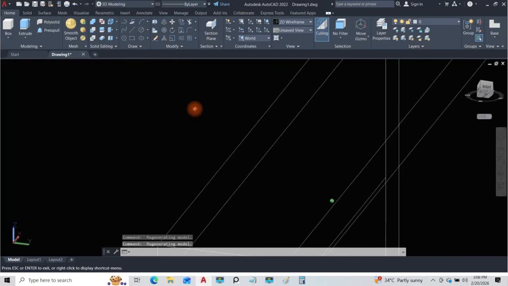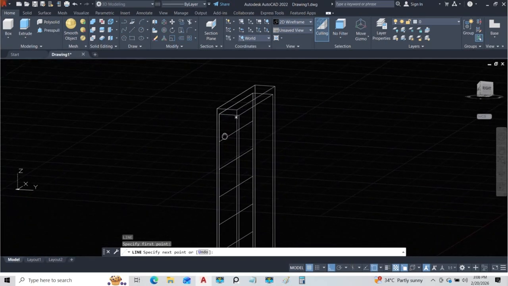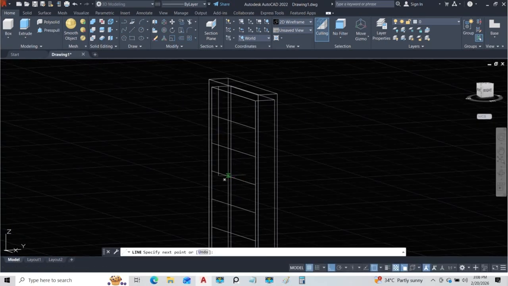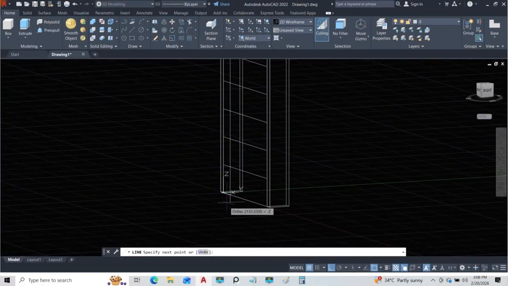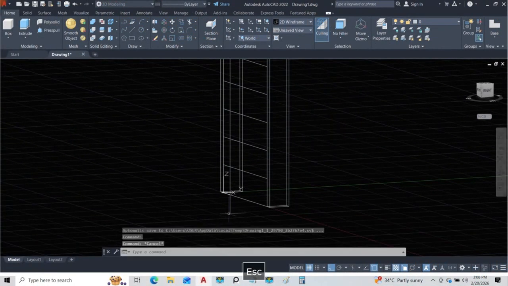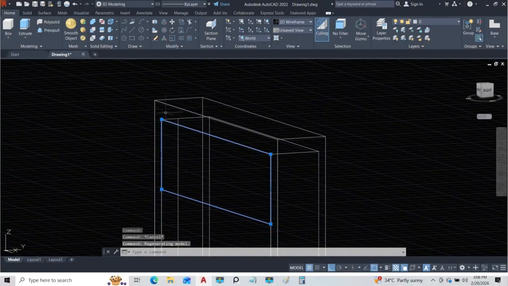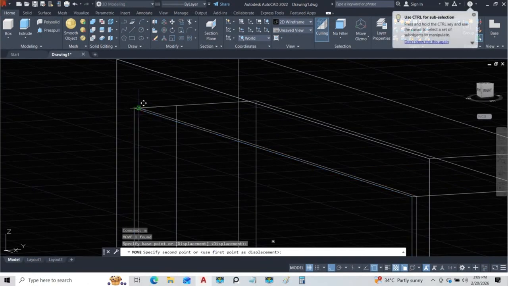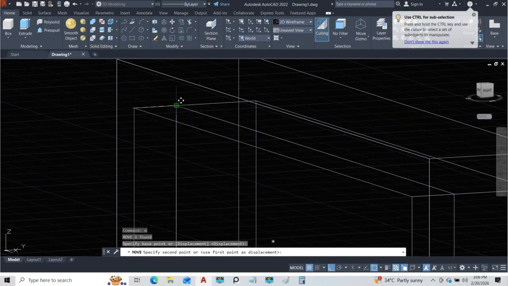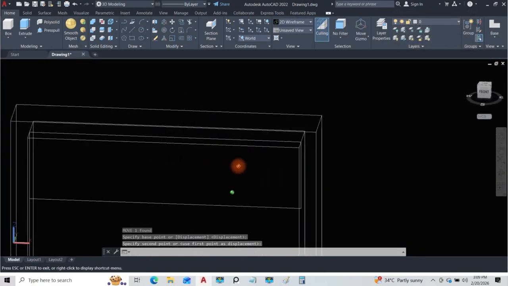So I'm thinking I should add a line from here going down. Make sure I'm having minus Z, yeah, should have that minus Z. Just come all the way down, click, and that is where I want this to be. So I can select this guy, and then I can M to move it from there. It will snap there, and now we move back.